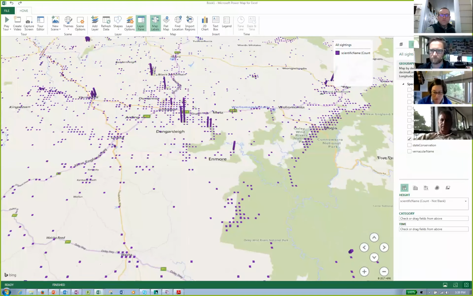Is the data that you're using here linked to the National Biodiversity Database, or is it a separate thing? No, all of this data is fed back up through to the ALA. Right. Funnily enough, they use exactly the same web service that we're pulling this data out of. So it's a very consistent way to ensure that we're both looking at the same data. I think that's a very important thing.